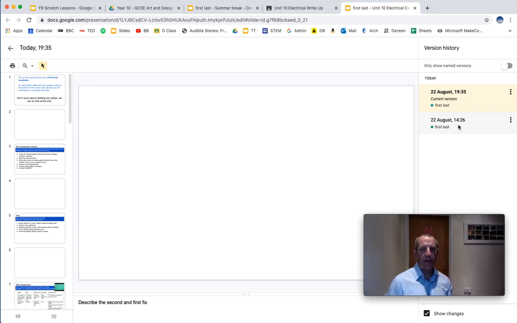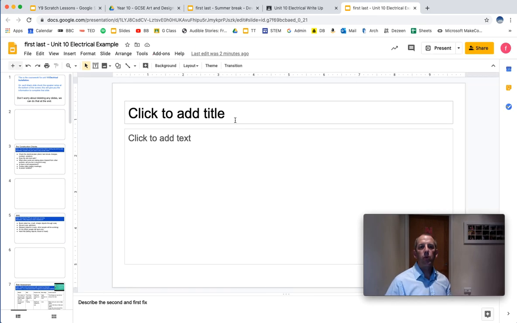Don't ever try giving us the excuse that you did the work but it's deleted, because we can track everything online, and so can you. You can go back to any version of the event. So if you've, no, I deleted a load of slides, and of course it autosaved, and then I shut the program down so I can't get those slides back, just click on where it says last changes or all changes saved, or last edit was 2 minutes ago, and you can access anything from your work.